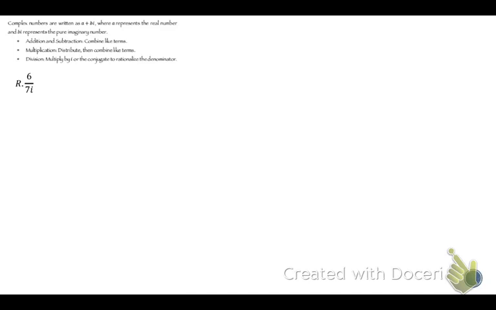To get rid of it, it's really the same as when we had a radical in the denominator. We're just going to multiply top and bottom by that i. So on the top, you're going to get 6i. On the bottom, you're going to get 7i squared. Now, we know that i squared is negative 1. So that's going to be 6i over 7 times negative 1, which is 6i over negative 7. Then we can just pull that negative to the front. So that's negative 6i over 7. Not too bad. Let's try another.